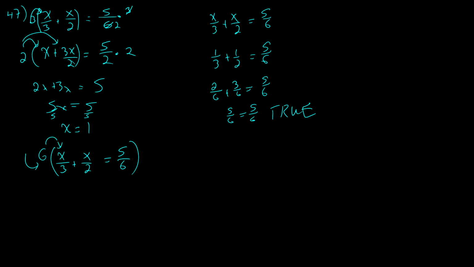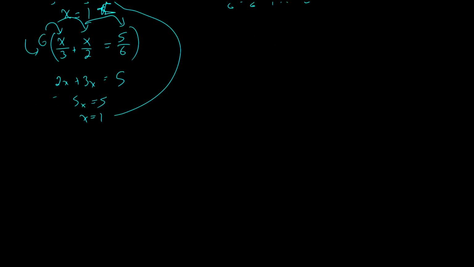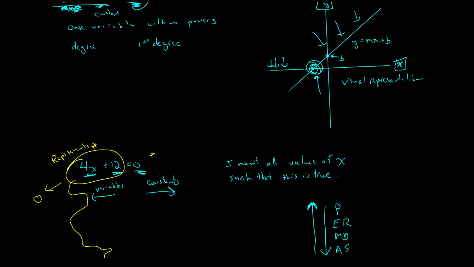So now I'm going to distribute this to each term in the equation. So 6 times x divided by 3 is 2x. 6 times x divided by 2 is 3x. And 6 times 5/6 is 5. And I'm at the same spot I was up here. Because the fractions don't always give a nice, quick to find common denominator, I don't mind peeling them off one by one. As long as I keep doing it to every term, I eventually get to where I need to be.